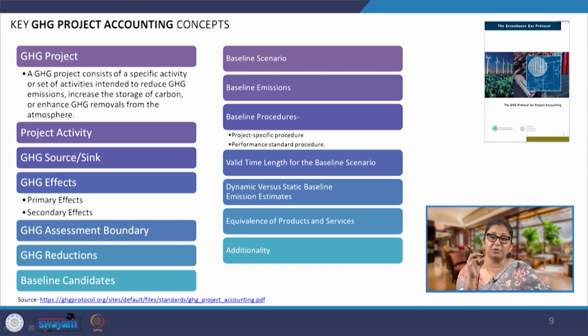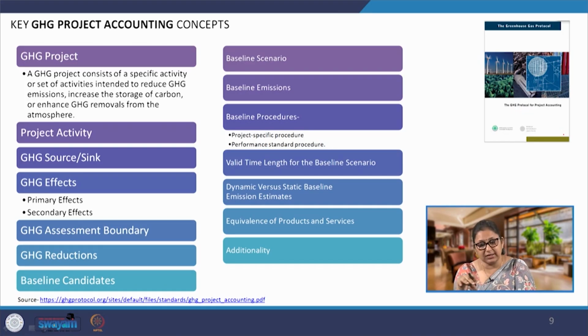The project could be very small or it could be very large depending upon the intent and all the activities. For example, if India is to become a net zero emission nation, it is a huge intent and a target, and there are multiple activities within that, but collectively this will be one project. Under this there could be multiple projects, that is what we have to understand. Then, once we know what the project is, we identify the relevant activity.